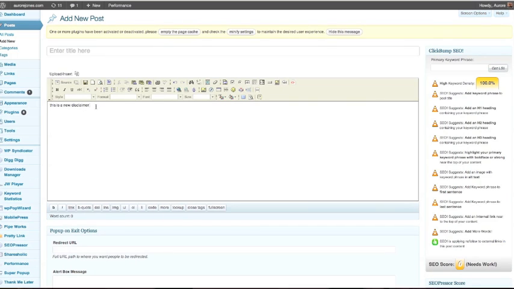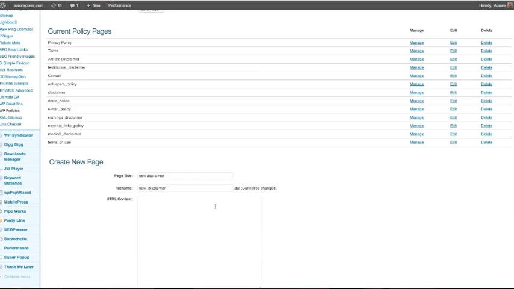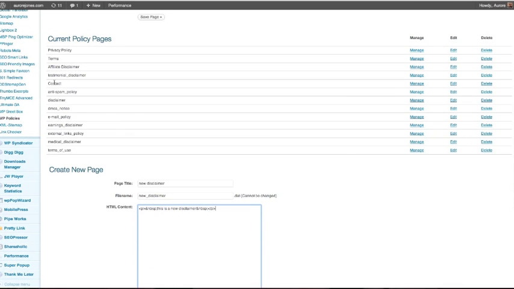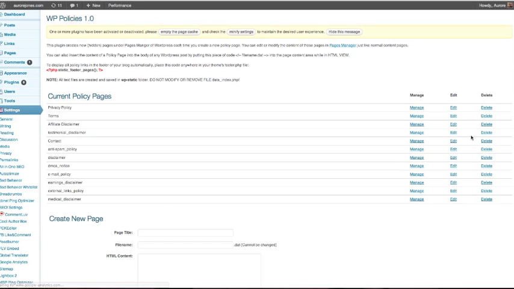In order to access the source code, simply click here on source, copy your code, then go back to your policy and whatever you had just right there, paste it and then save the new page. Okay, I'm not going to do it because obviously it's not what I need, but when you check all these disclaimers here, you are going to find your disclaimers with your own content. Now, if you didn't want to have them, you simply go to delete and you delete each one of them. Okay, so I will be deleting all of them later on.